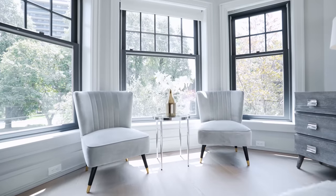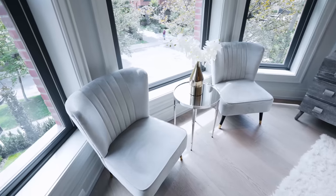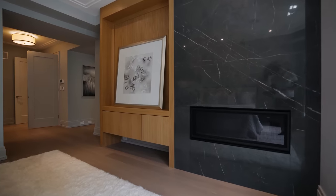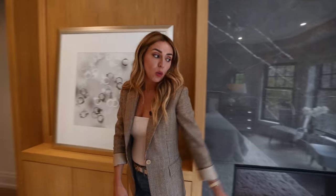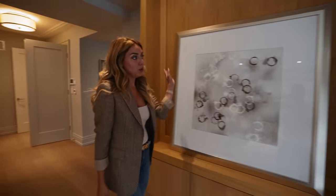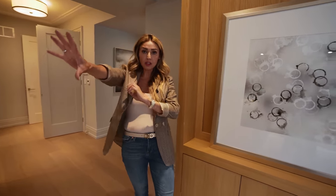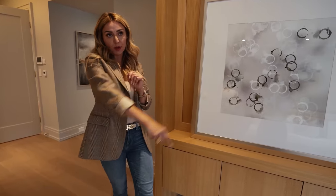Then we have a little sitting area in the window with our gray chairs and spider-man end tables — I love these. Then we come across the wall unit with the fireplace, and we added a piece of art that has all of the colors used on this side of the room flowing through to the other side.